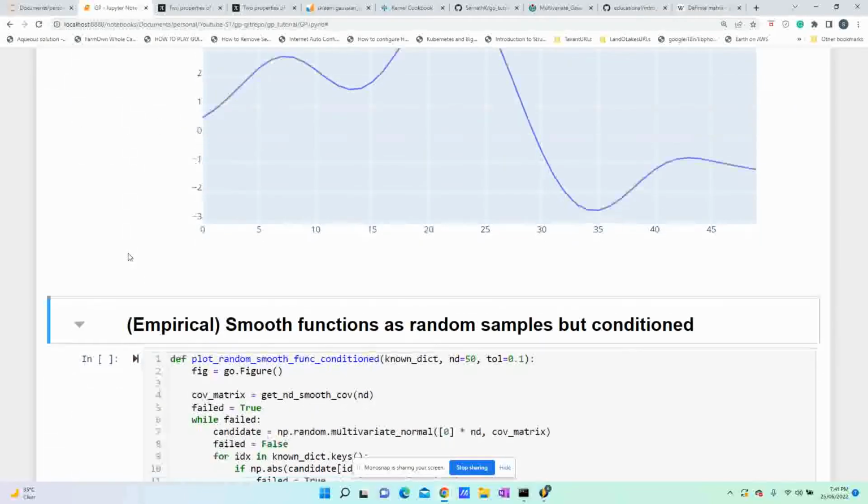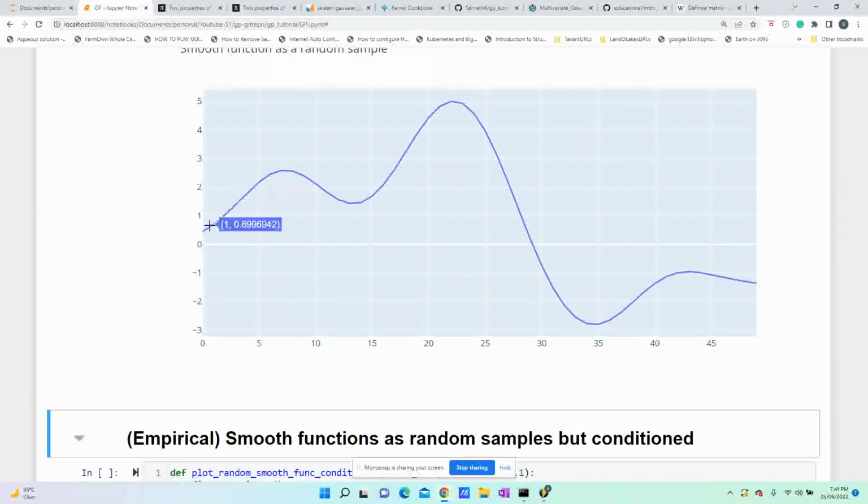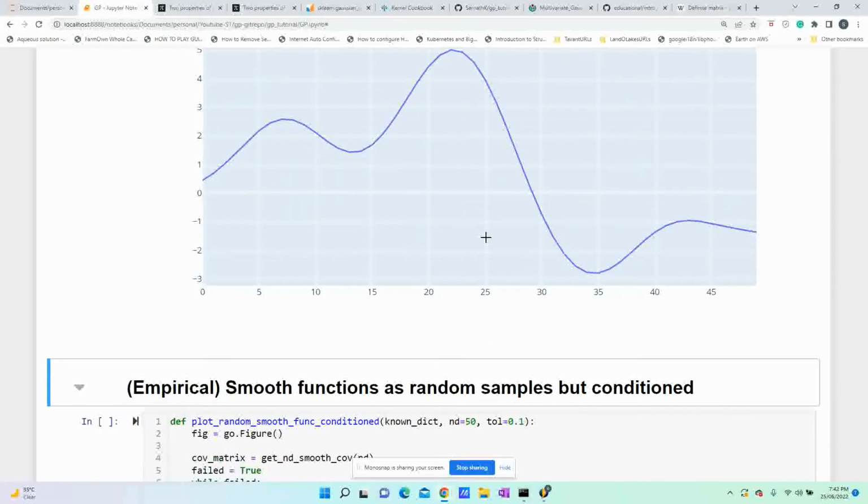Nice, right? So again, to refresh your memory, it is just a 50-dimensional Gaussian. I define a 50-dimensional Gaussian distribution. I create a covariance matrix such that neighboring dimensions are correlated more, right? And then I just take a random sample from the 50-dimensional probability distribution. I get a 50-dimensional vector. I just plot this 50-dimensional vector as if there are 50 points close by, right? And then I see it as a function, right?